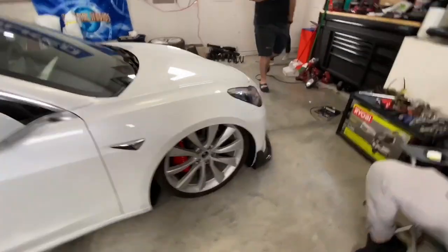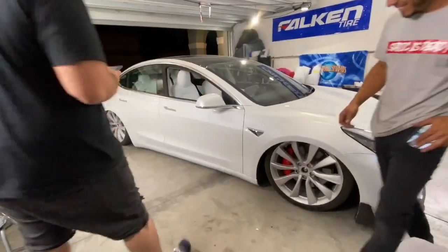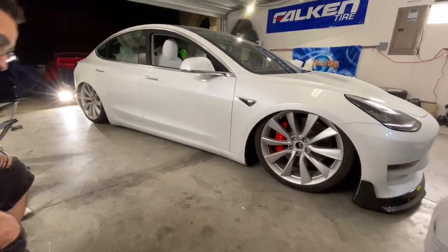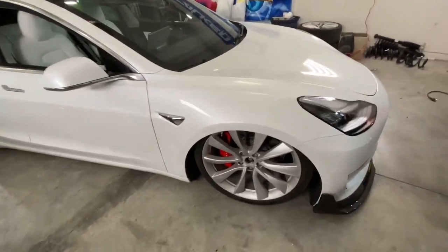I like this side too though, so it's weird. This side, it pops. I'm in love with this side. It looks like G37 wheels when it's low like this. I fell in love with this side. 20s.